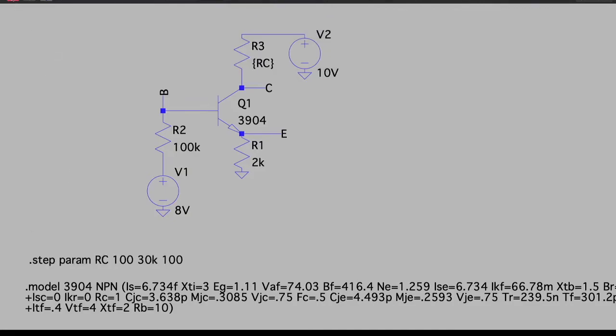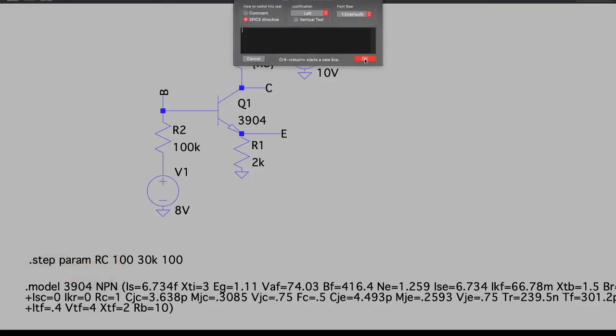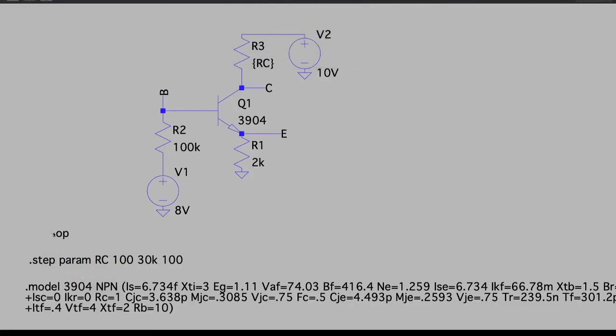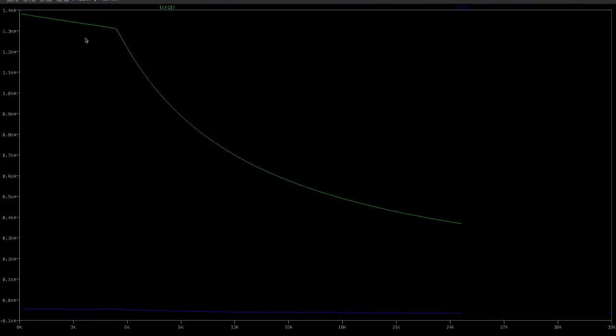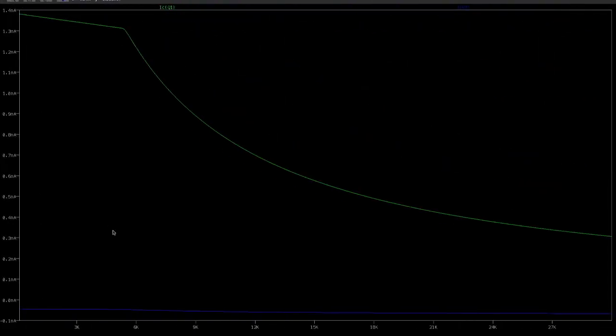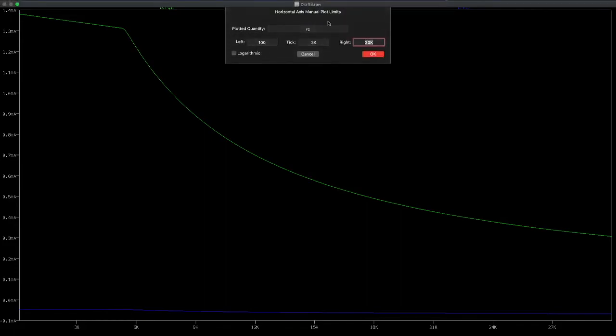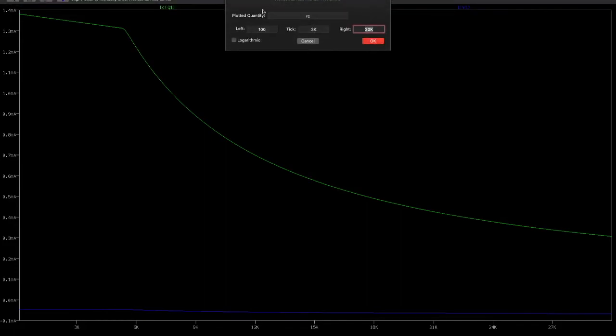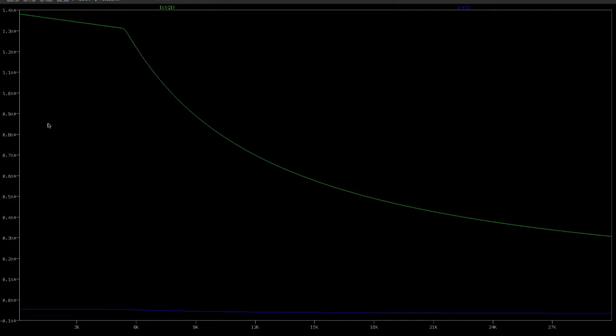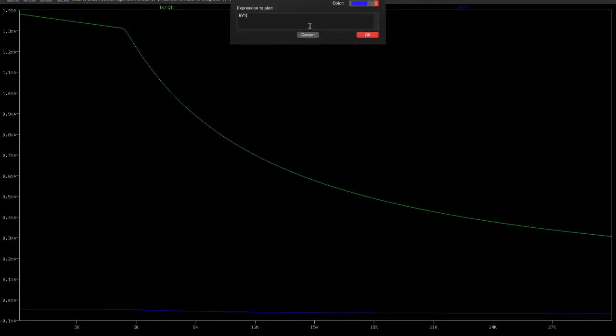So let's go ahead and plot. Oops, sorry, we need to add in one more analysis command, so we need the .op, telling it to do just a basic operating point calculation here. Now what we're interested in is RC along the bottom, so that's good. Here, let's remove these other traces.